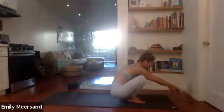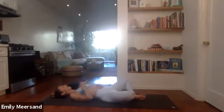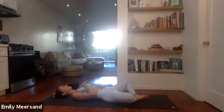Start to breathe deeply in and out of your nose. So Ujjayi breath. Starting to create heat and fire within the body. So we're on our back. Soles of the feet are together. Knees are open wide if that's comfortable for you. If not, you can always extend the legs. And just start to find equanimity in your breath. So equal length of time on the inhalation and the exhalation.